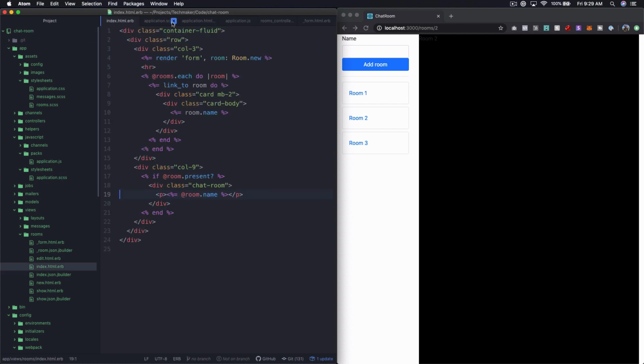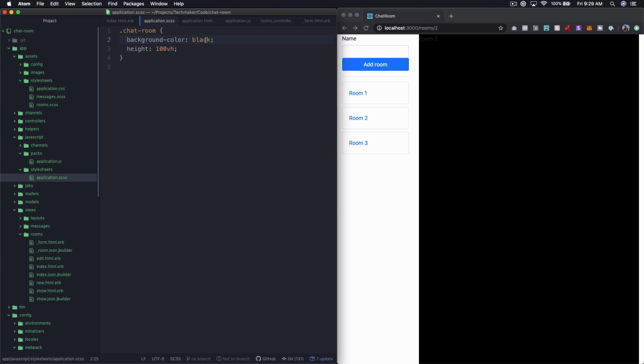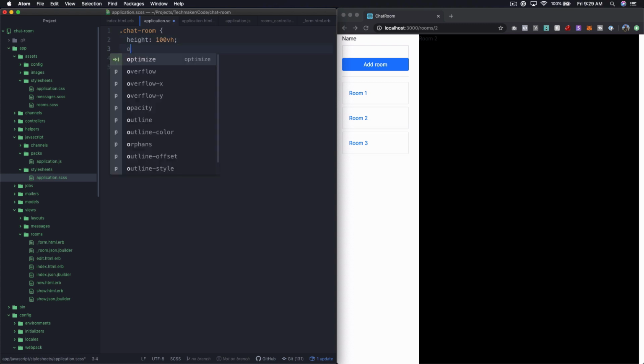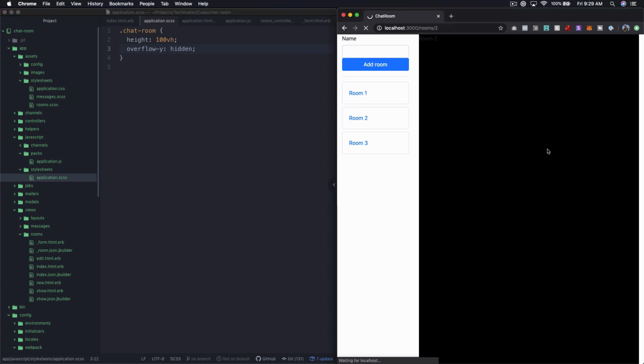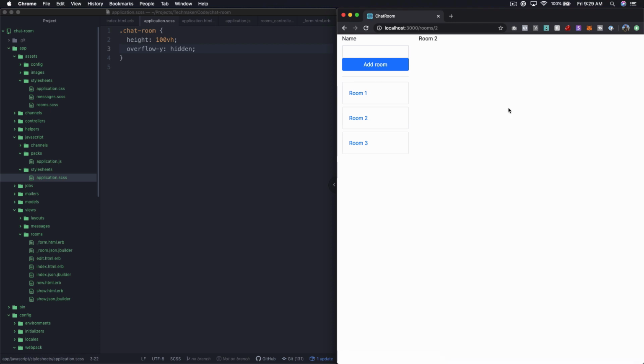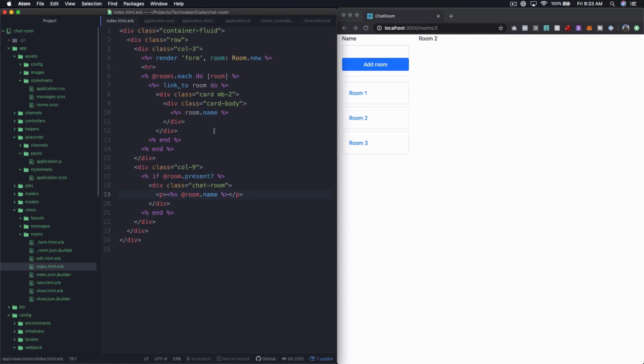So what do we want to do now? Okay, so I don't want the background color, obviously. I want to make this where the overflow Y is hidden, because we don't want this to scroll. I want everything to scroll within. And okay, so now we're kind of back to where we were. Okay, so in the next couple of minutes, this will hopefully start to come together a little bit more. So what I want to do is create a new div down here, and I'm going to call it chat box. Maybe that sounds reasonable.